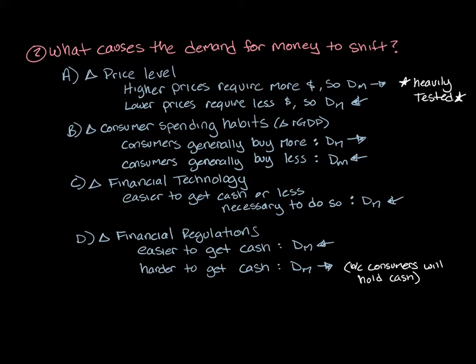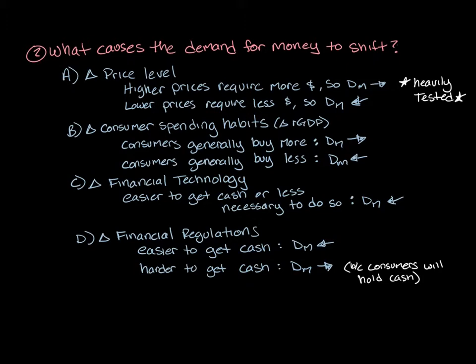The most common determinant that's tested on the AP exam for demand for money is inflation, aka changes in the aggregate price level. And this one I think is pretty good because it's relatively straightforward. When the price of goods and services goes up, it requires physically more dollars to make a transaction than when prices were low. So when there's high inflation and prices go up, we'll see an increase in the quantity of money demanded. And when prices go down, which they don't generally, but if they did, we would see a decrease in the quantity of money demanded. So higher prices, rightward shift in DM, lower prices, leftward shift in DM.